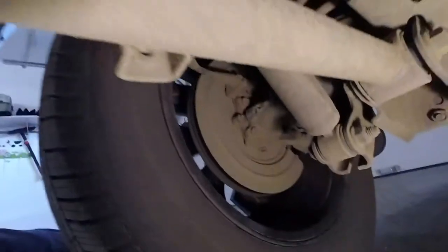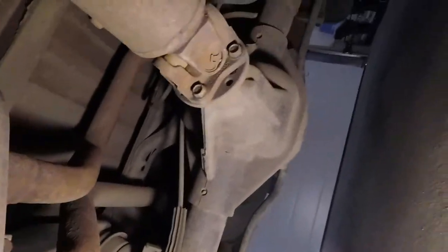I like to do the same at the back — check the shocks, no leaks, all the bushings look good on the control arms. Trying to get the drive shaft to move — it's not moving at all, which is good. No leaks in the rear seals or anything. Overall on the underside, everything looks nice and dry.